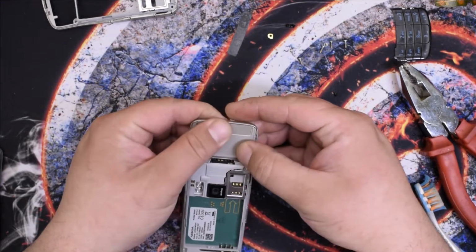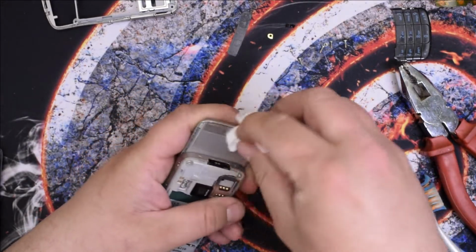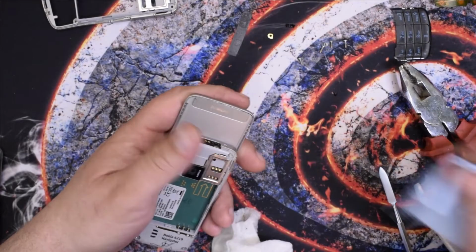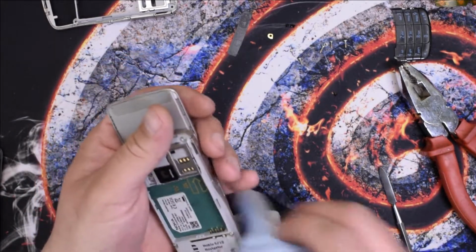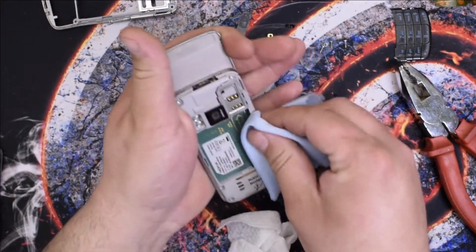It will stick eventually, just need some time. Properly clean the navigator logo. In case you want to disassemble a phone like this and you are wondering why I did not disassemble it, I'll show you in a minute.